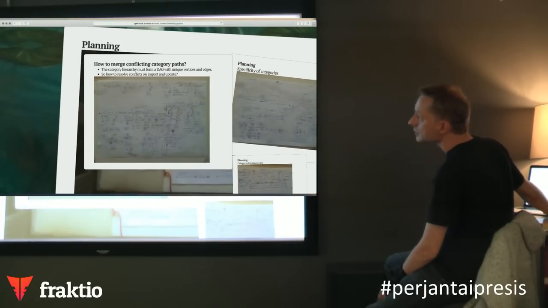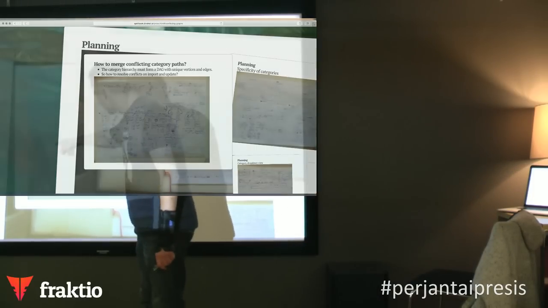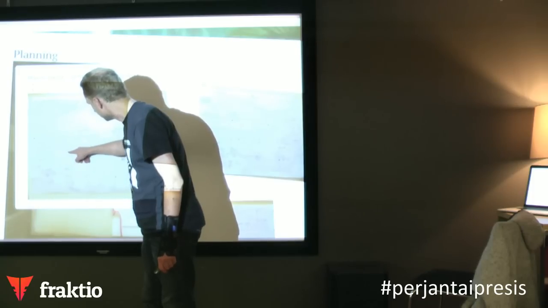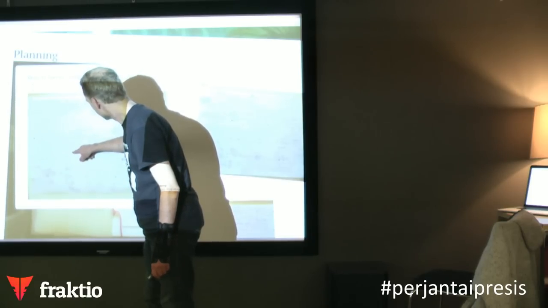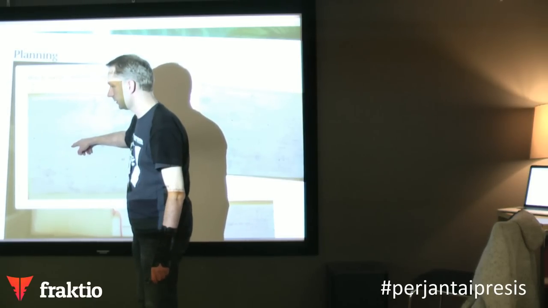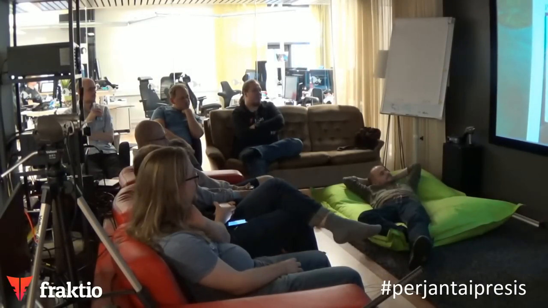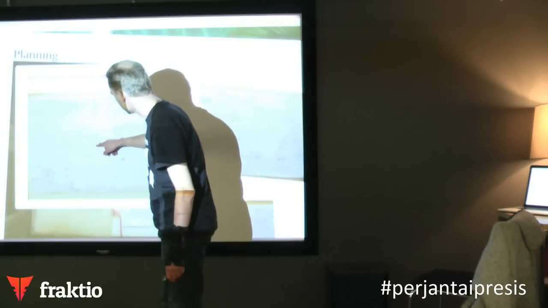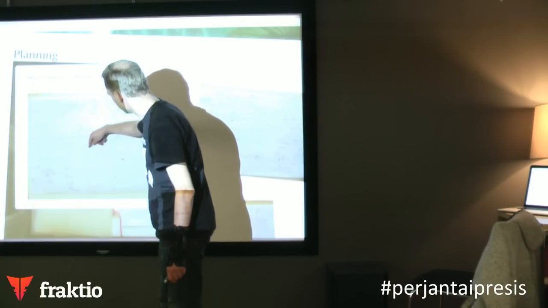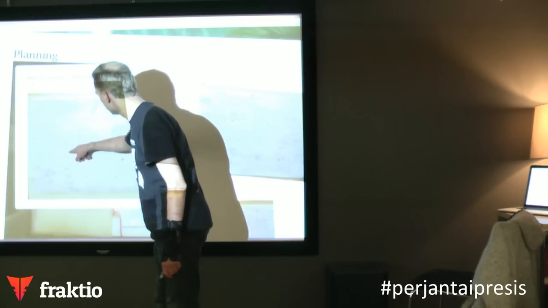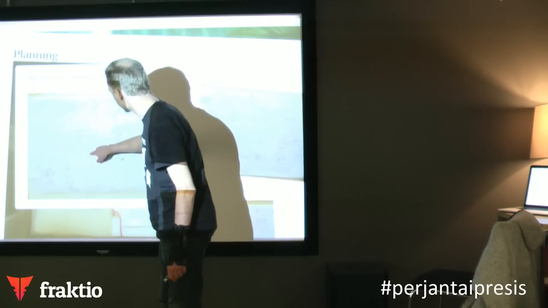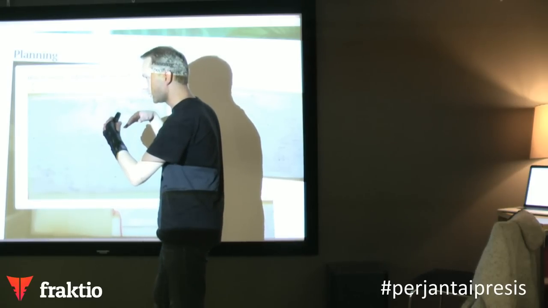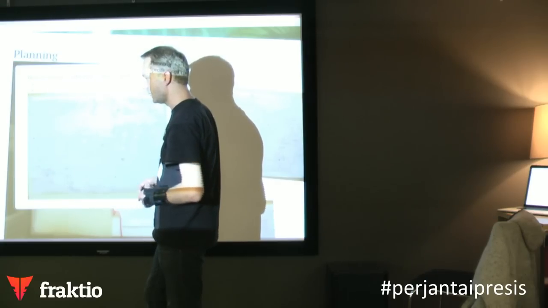And this was the hard part. You could have the root category R and category B, but then there's the same URL here, and you're trying to add this one to the system, and there are different categories in between. So what do you do? You pop up the B category so that its parent is the R, and keep these other categories as they are, or actually these parents will become the new additional categories for these bookmarks, but both of them belong to B. So it kind of flattens the hierarchy and also bubbles up the common categories.